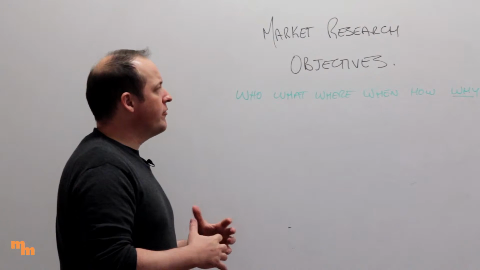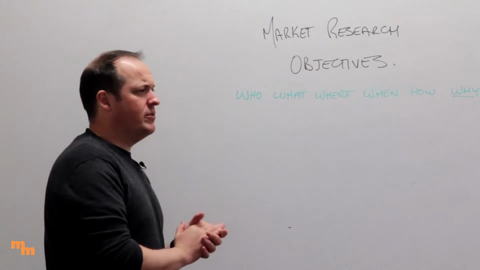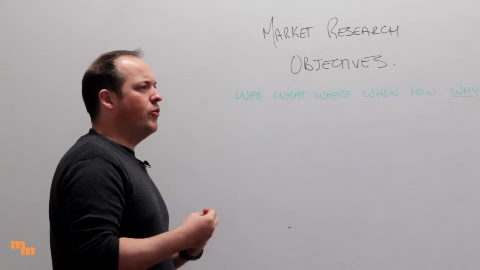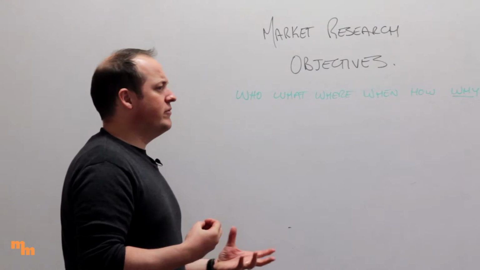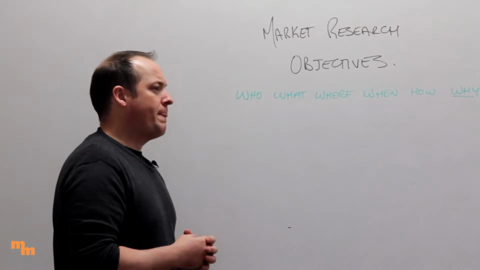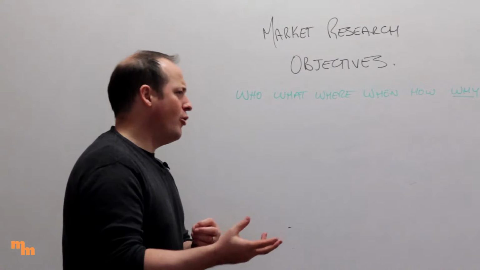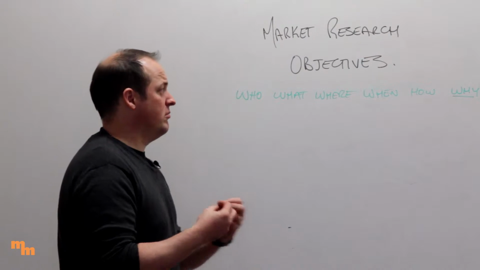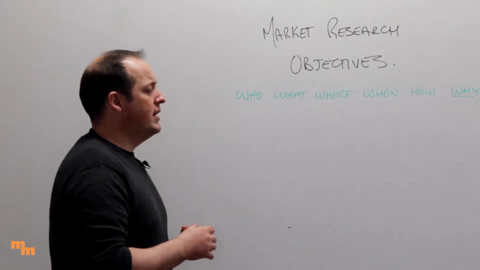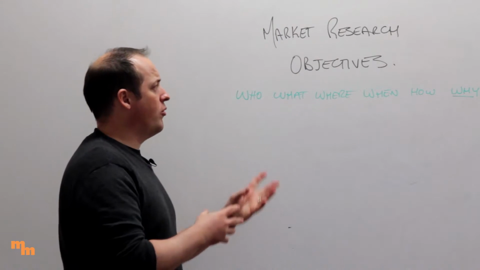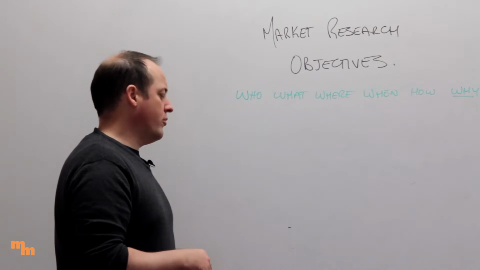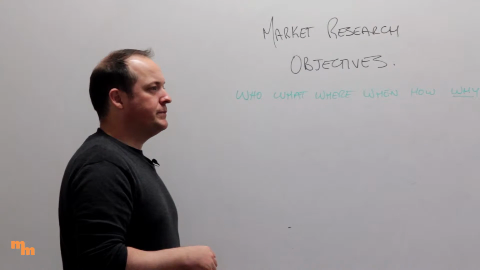Your scope of research, so how much or how big it needs to be, is going to be determined by what you want to achieve, the types of decisions that you're going to make from that, and what it's going to help you understand or drive those business decisions. Obviously the more important they are, the more of a priority this is going to get, and the broader it may or may not have to be.